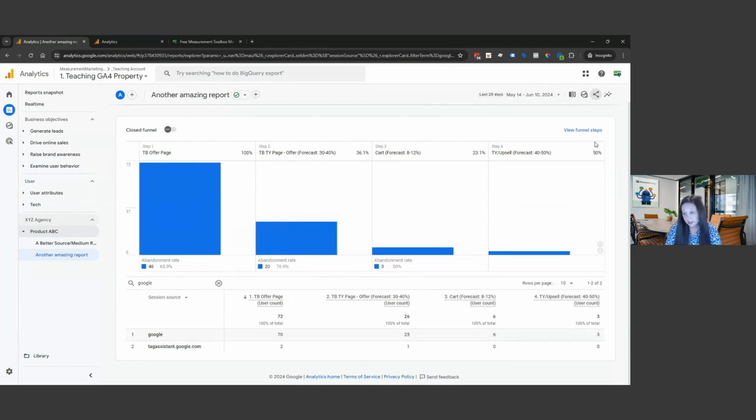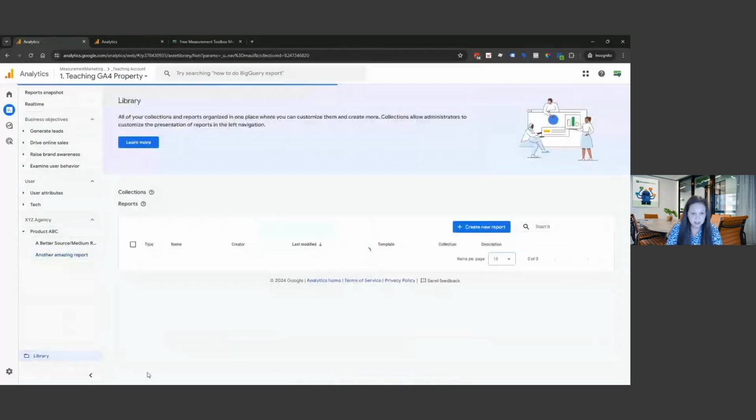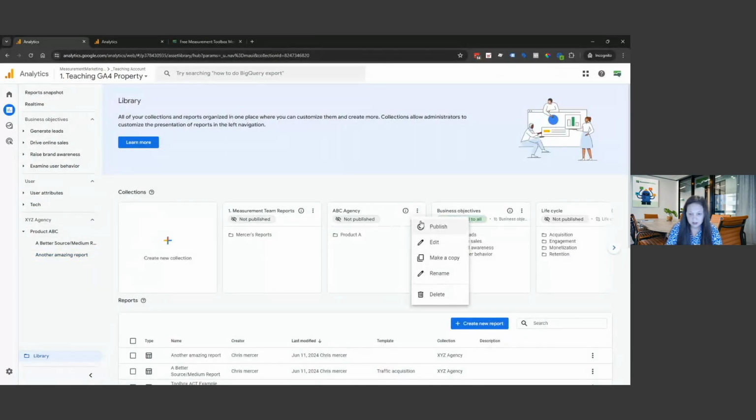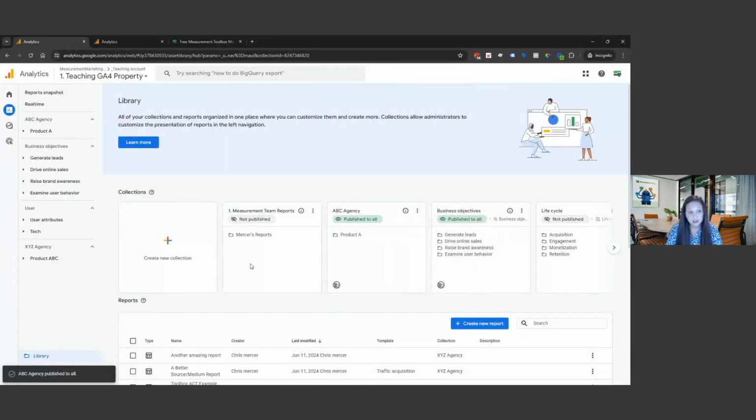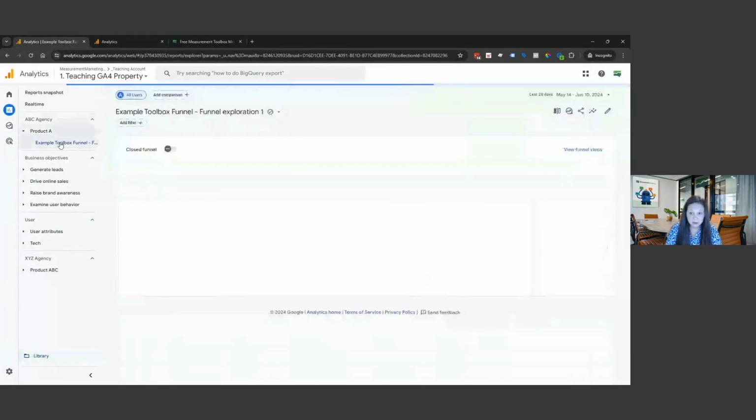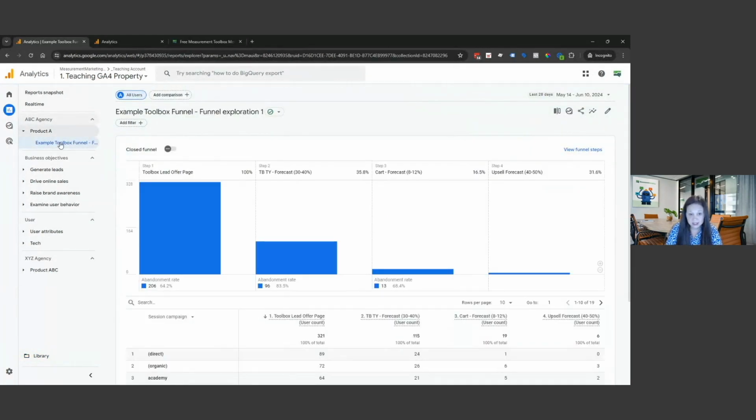Now, one of the things that happened today that is not showing up on this particular report, but give me a second to unhide to publish this one, and I'm going to show it because it's something that is only on some reports and not others. This is the exact same thing that we just did, and I don't know why it's not there. So I'm going to come to this one and show you the amazing report.